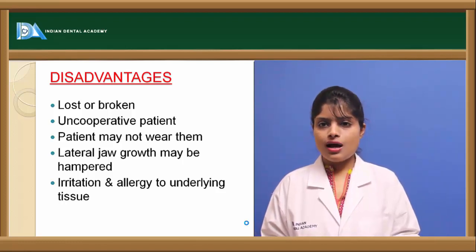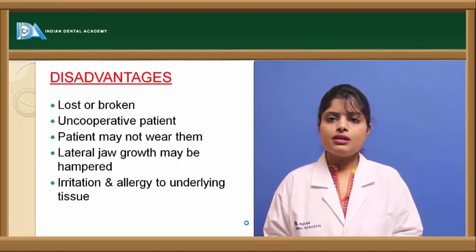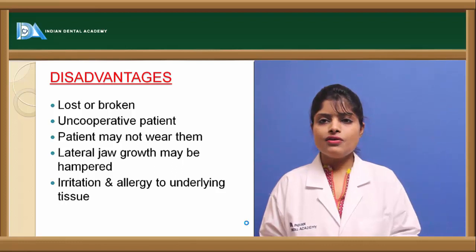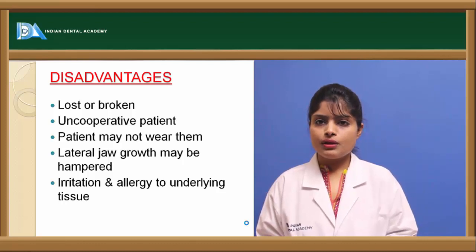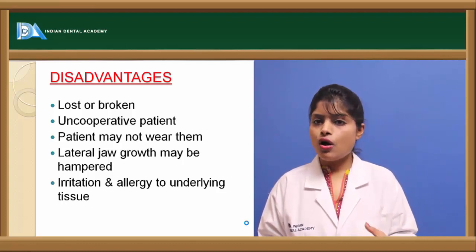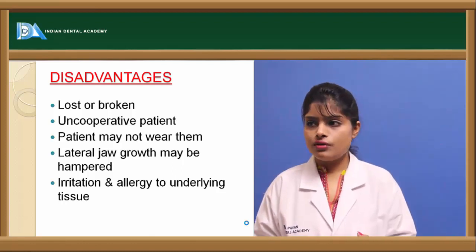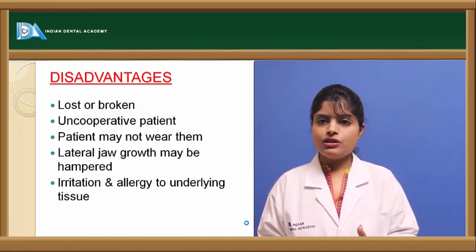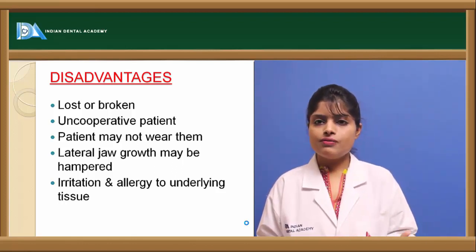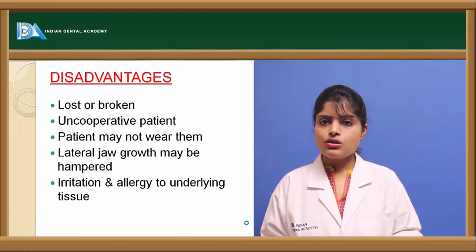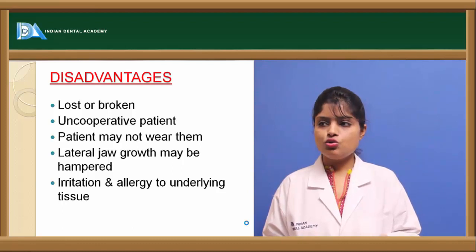Now the disadvantages are that these appliances can be easily lost or broken by the patient. For example, if it falls off from somewhere, it can easily be broken. The frequency of breakage of this appliance is very high. It can be lost by the patient. It will not be worn continuously by an uncooperative patient, so the purpose cannot be solved. It can also interfere with the lateral jaw growth and further growth of the developing arches. It can also cause allergy or irritation to the oral tissues, further leading to tissue hyperplasia.